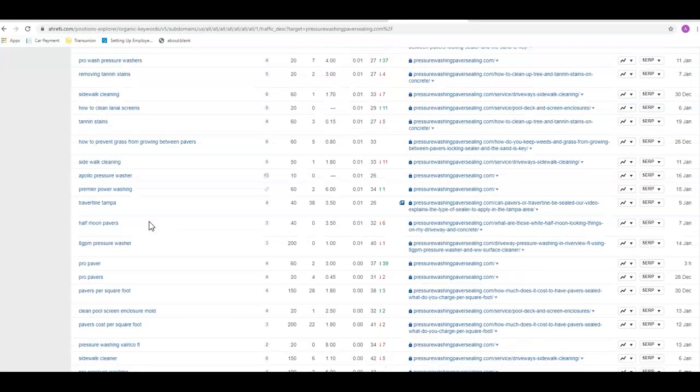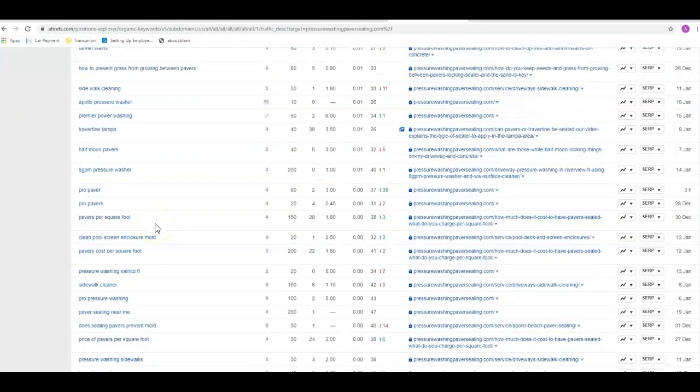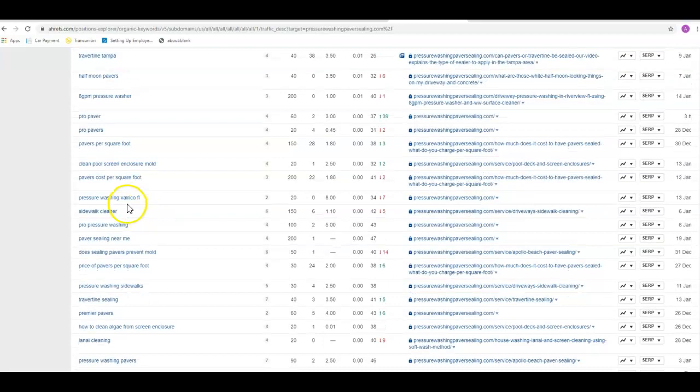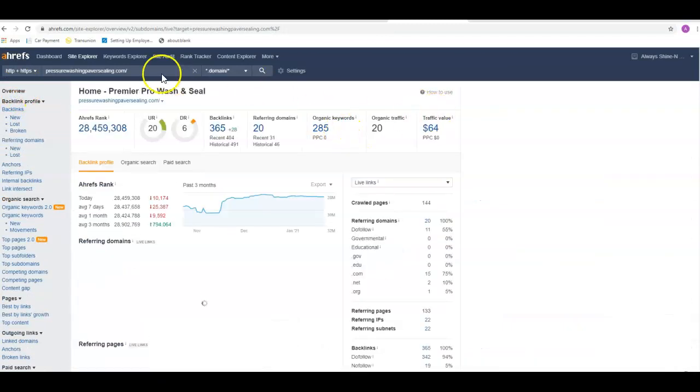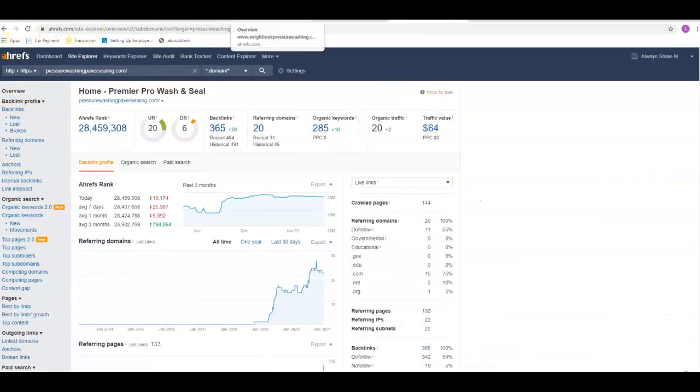I'm not seeing a ton that really stands out, like these are what I want. Here's another city in Florida. Not sure if you cover that area or not. Don't know how far away it is, but there's 20 people a month searching there. So I'm going to go back into the other guy's page and see what his 7 keywords are, see if they're more the type that I like to look for.